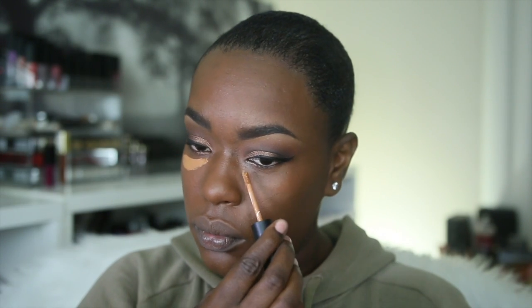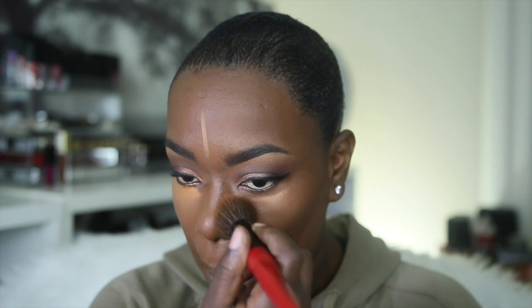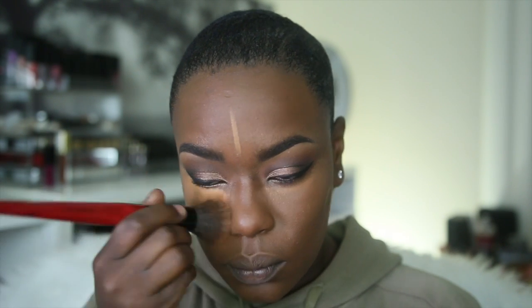So now I'm going in with my Morphe concealer, and I'm using it not really so much to conceal because my foundation covered everything, but to kind of give myself a natural highlight. If you're only using one color on your face, you're doing yourself a huge disservice because your face has dimension and is never just one color. So this color is more the color of my center face than the darkness all over my whole face. So this just helps to balance out, give my face dimension, and just help me look popping, you know what I'm saying?